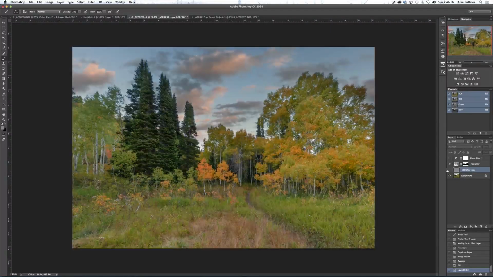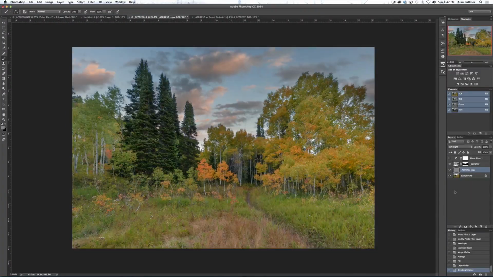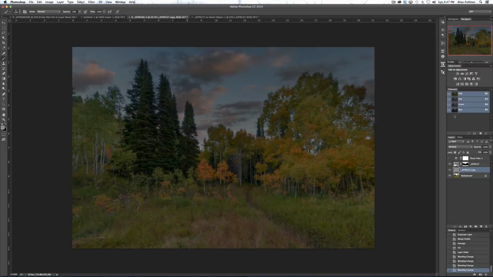So what we're going to do is add this as a filter to the background. An easy way to do it is change this to possibly a soft light, maybe an overlay. It's very subtle, but I don't know if you can see it on this video. But it adds that just in the shadows, and sometimes it adds a lot to even it out a little bit.